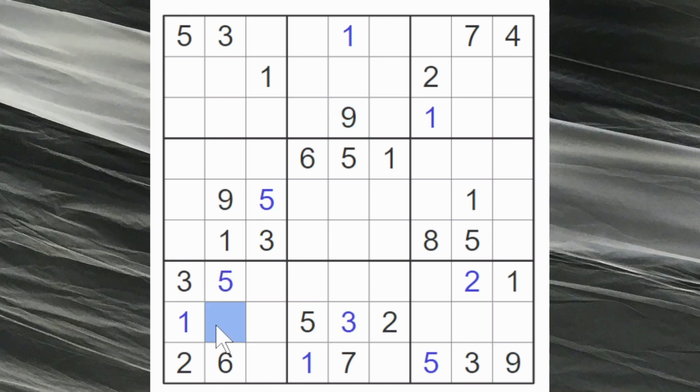This 9 blocks down here, therefore a 9 must go either here or here. So a 9 for the first column can only go in this square because this 9 blocks the square here. So this is a 9. And that gives us a 9 for the top row in this square. This 9 blocks over here, therefore one of these squares must be a 9. And now we need a 9 for one of these 3 squares. And because of these 2 9s blocking, this is the only square available.